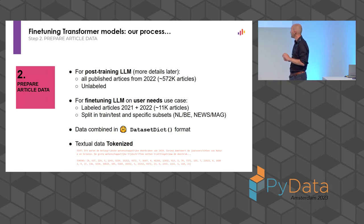So this is the training setup we used. Then about the articles, because as Vincent already said, DPG Media has a lot of brands, I think more than 50 now, all publishing articles. That means that we have a lot of data available. We want to use LLMs, and we can, but we've also post-trained those LLMs a bit to make them more applicable to DPG use cases. One is user needs, but others are sentiment of headers, other models. So we have actually made our own LLM that is more accustomed to DPG data, and we can use it.